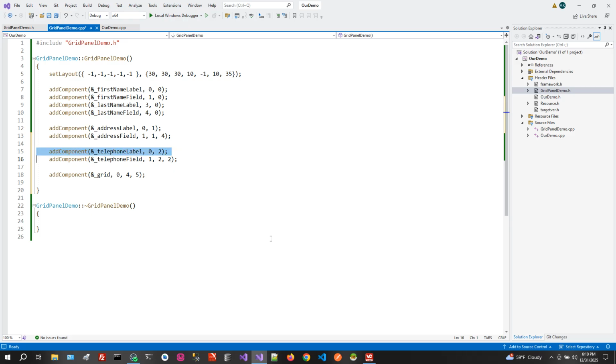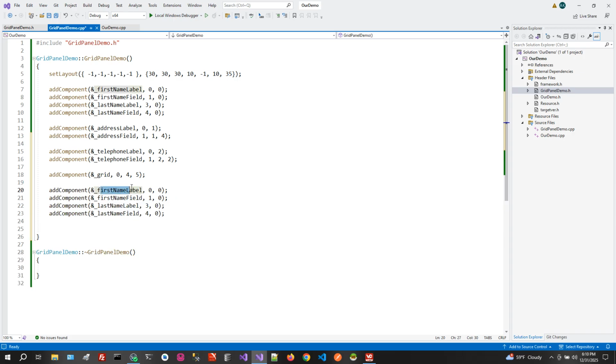And then the next thing, we're going to add the buttons. So we're going to go down here and add these, and now this will be the add button. And we're going to add it at column 0, row 6. Each button will occupy one column, and this one will be the edit, and that will be at 1, 6. Then we have the delete button, and this will be at 2, 6.